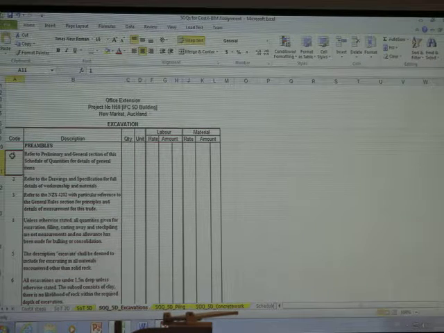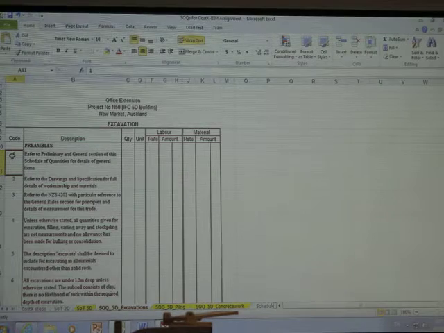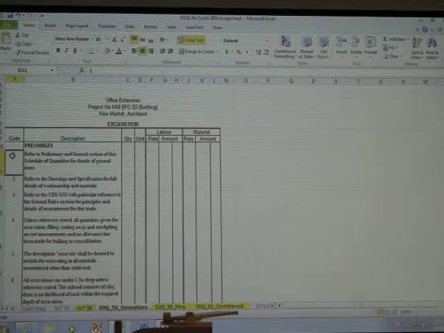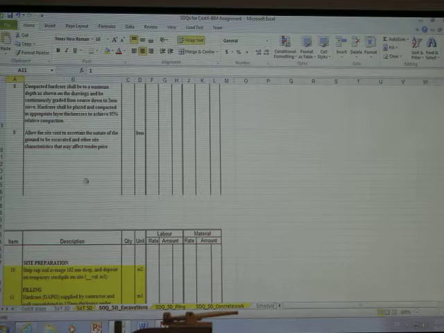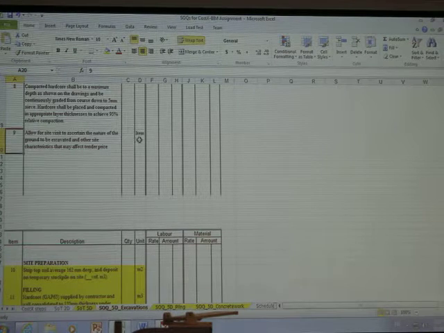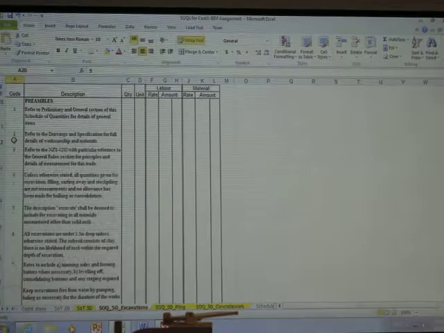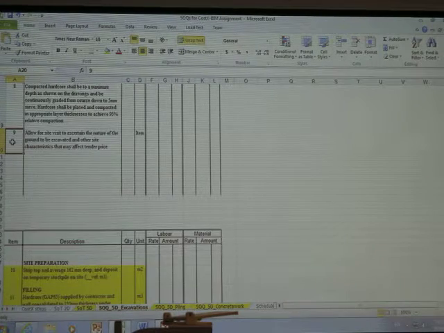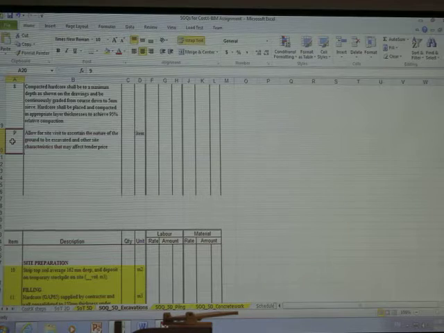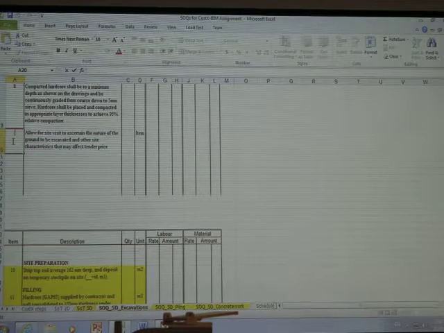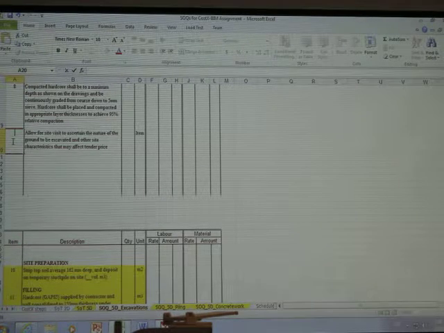Now, when you make an allowance, say allow, this is an item. So we should start our excavation coding from here, right?